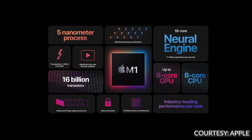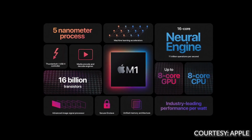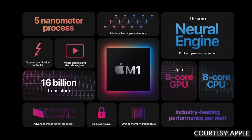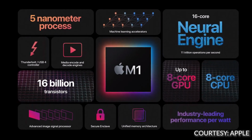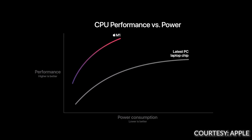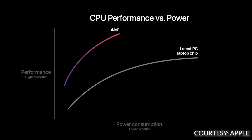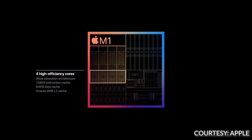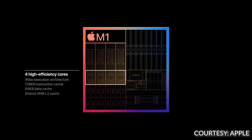And it's based on a 5nm process, just like Apple's other latest ARM-based chipset, the A14, which is used in iPhones. This basically means that you get higher bandwidth and better efficiency. Apple has made several claims about the M1, like delivering 3 times the performance of Intel-powered Macs while using a quarter of the power. Apple did confirm that M1's CPU module is made out of 8 cores, out of which 4 are high performance and 4 are high efficiency, much like what you see in mobile chipsets.